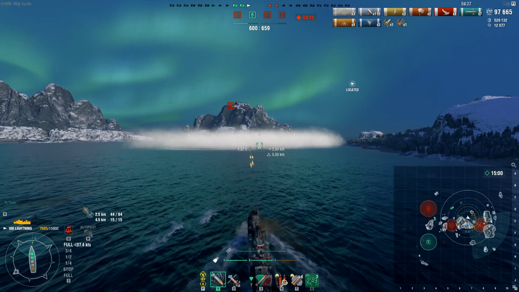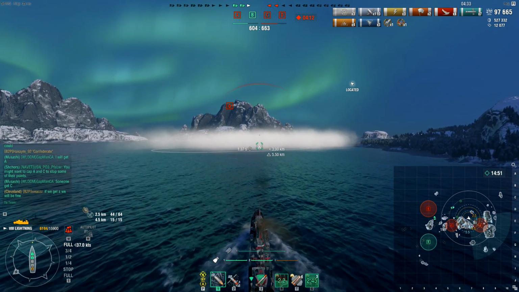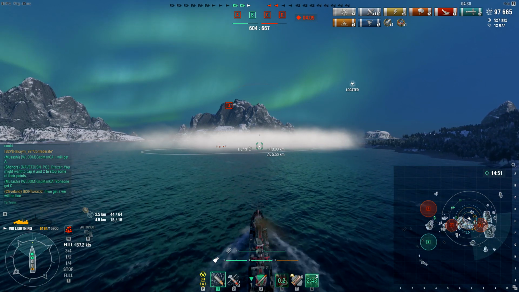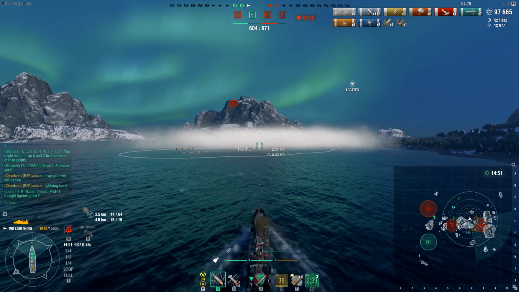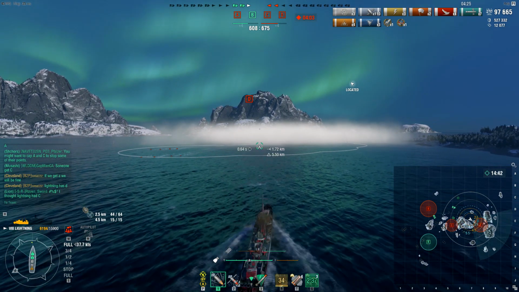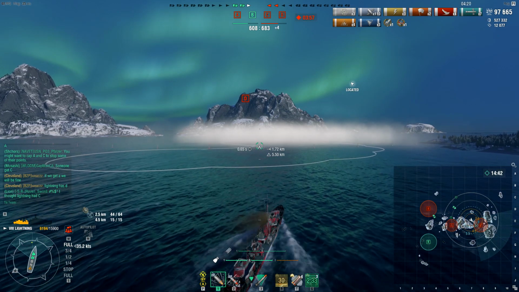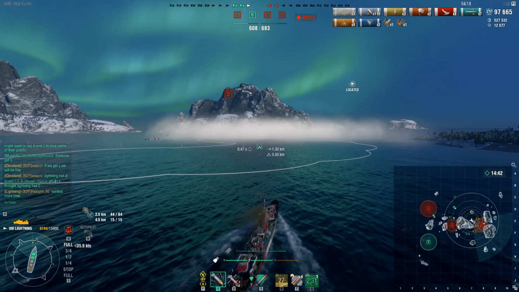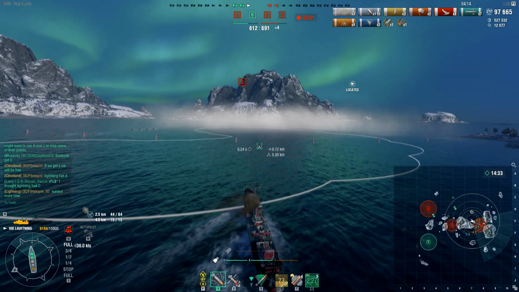So we do pop the Hydro. The Hydro is not particularly impressive. It's only 3 kilometers. Its most usefulness is being able to spot torpedoes, which the Asashio obviously is dropping towards us. And the Lion is a little annoyed, and I pretty much said I wanted more time.